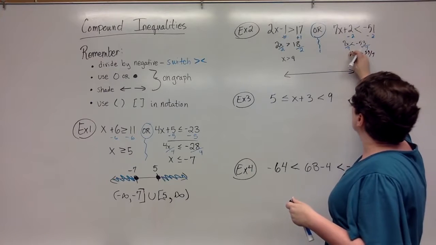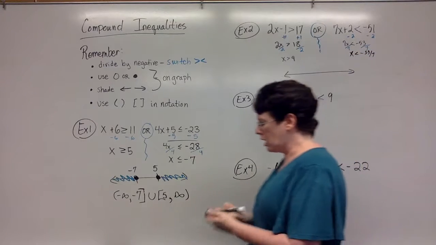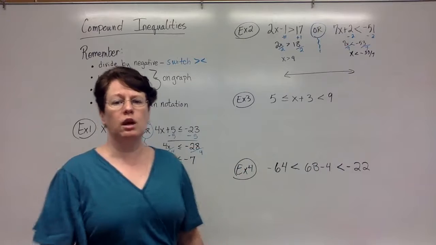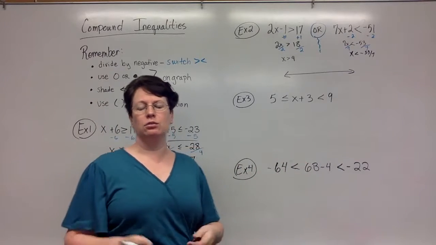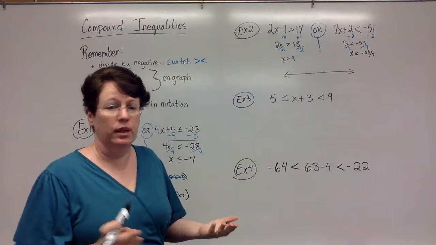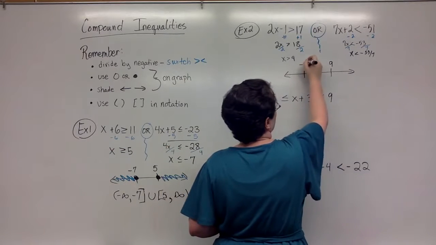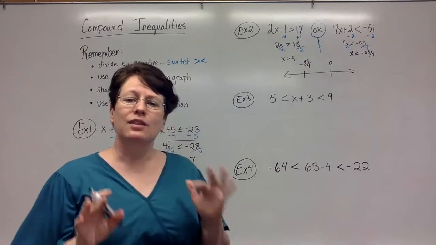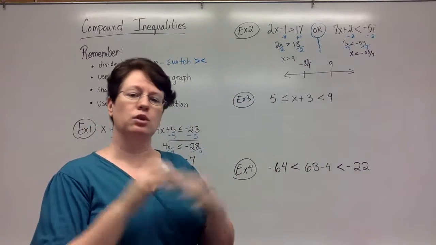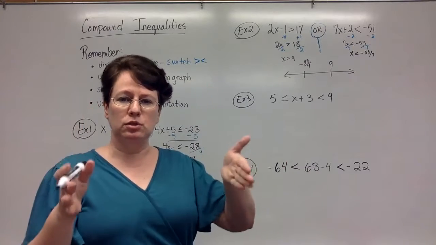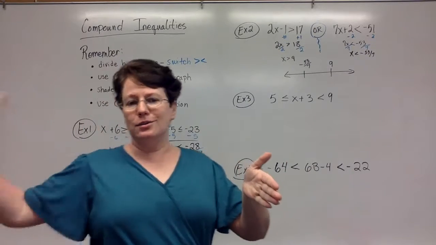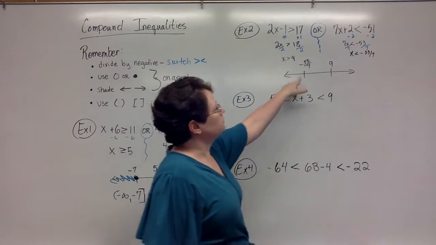Okay, we don't have to plug it in the calculator. We don't have to be a rocket scientist here. Which one's the bigger number, 9 or negative 53 over 7? 9. So 9 goes on the right. Negative 53 over 7 goes on the left. You don't even have to plug it in and get a decimal. You don't need to know where it's at. Just put the 2 tick marks, okay? All you need to know is it's negative, it's on the left.